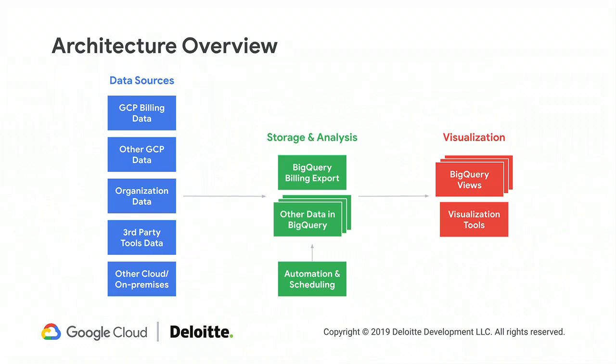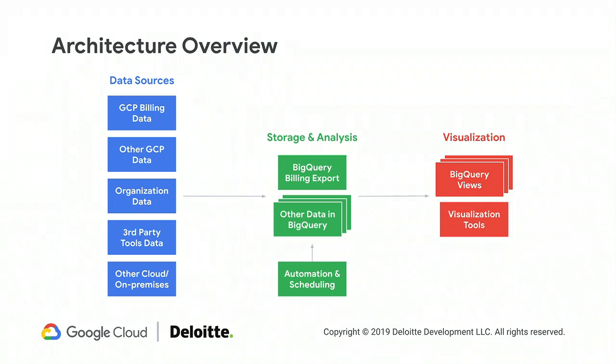You can have third-party tools data, and data provided by other clouds or colo as well. You would want one single solution to visualize all of that, instead of going to multiple different solutions. For storage and analysis, we use BigQuery. Initially, we started off with an on-prem solution, but later realized challenges related to cost and functionality, so we decided to get everything into Google Cloud, using BigQuery as our storage and analysis solution. We'll see some examples in our demo of how we use that.